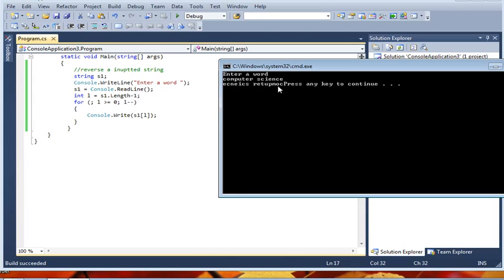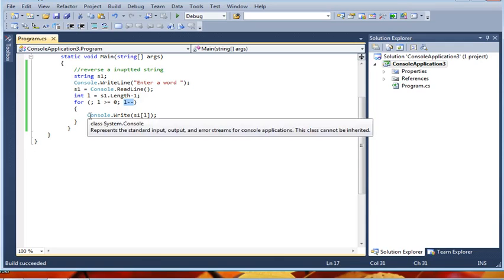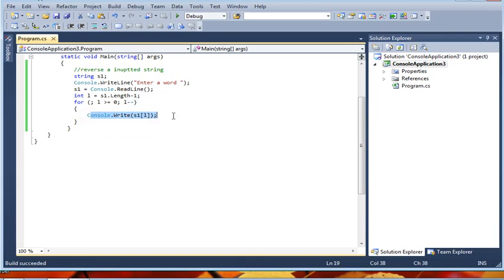Whatever the length becomes, minus 1 is stored in the variable L. Then it starts L from that location and continues while it is greater than or equal to 0. It means it will continue till the 0th index. Then L minus minus, as the loop is supposed to continue in reverse, and then it simply prints the characters. All the individual characters will be printed one by one in a line.